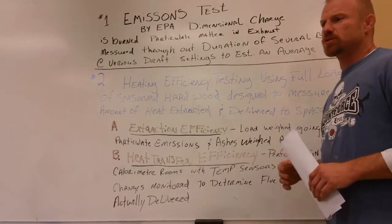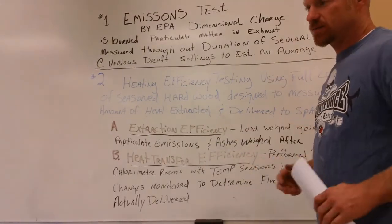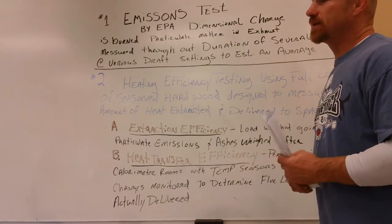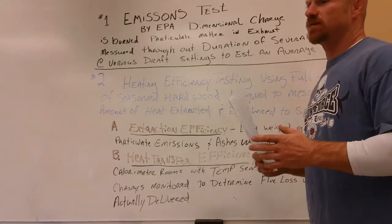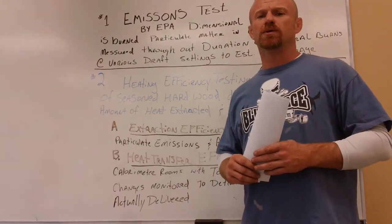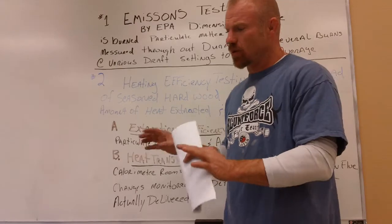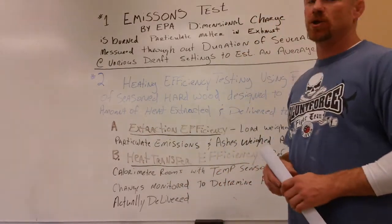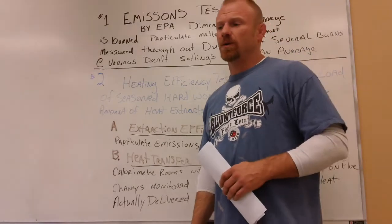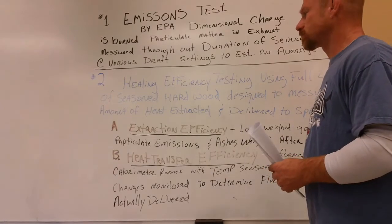When comparing a traditional stove versus a rocket stove, since a rocket stove doesn't have any draft settings — it's pretty much open or high-speed draft — the emissions test reflects the average of the wood stove, not what it can do when fully opened. So you're averaging a wood stove with all air inlets open versus choked down, versus a rocket stove which has no draft settings at all.